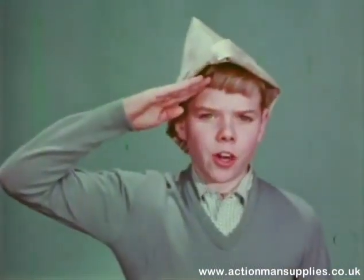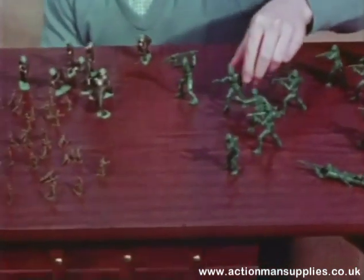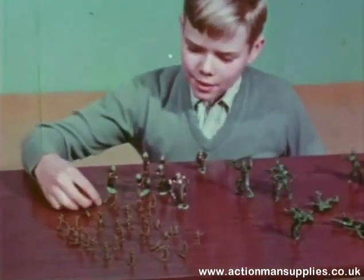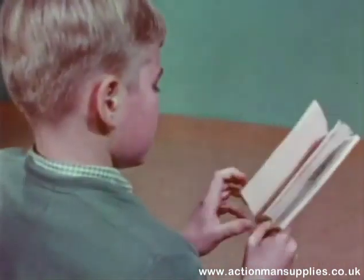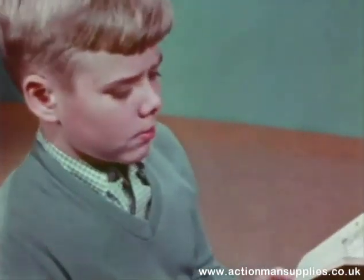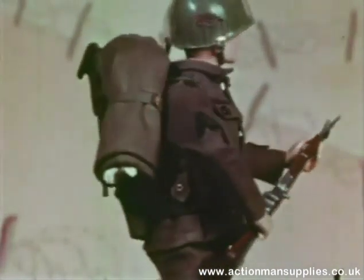G.I. Joe reporting for duty, sir. Since the beginning of time, children have always played soldier. With wooden swords, broomstick rifles, with cast lead soldiers, with plastic miniatures. But none of these had the ring of authenticity. None of these gave a boy the feeling that he was playing real soldier. Give a boy an Army field manual, and his fanciful imagination will carve reality out of thin air. To make a boy's dream come true, Hasbro is proud to present G.I. Joe, America's movable fighting man.